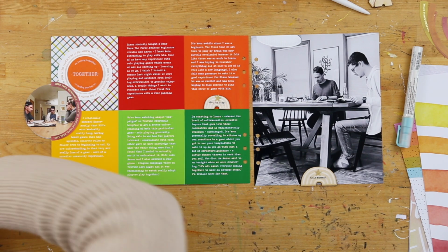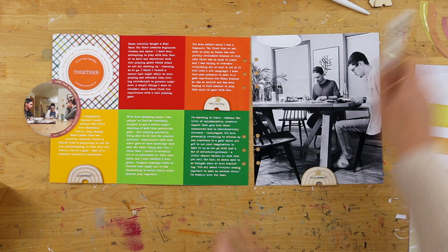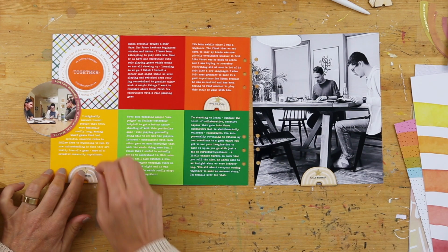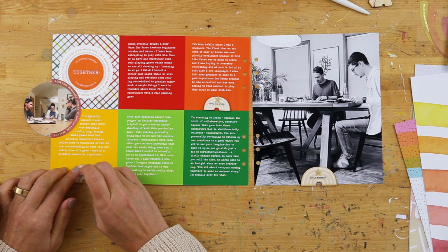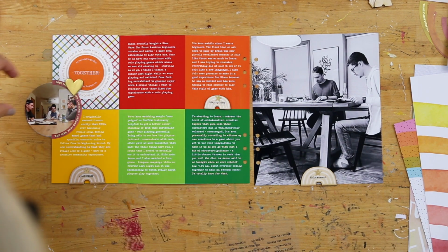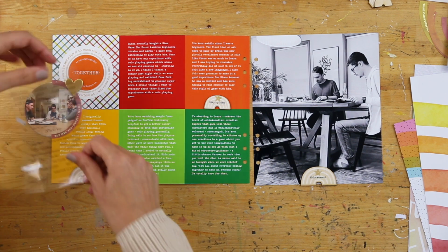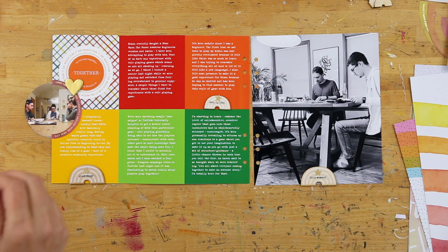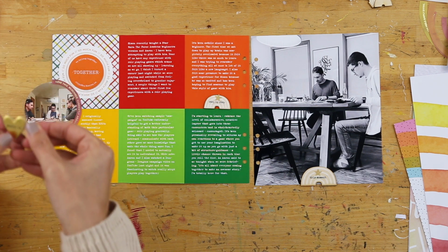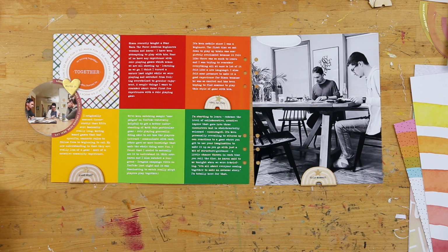A little bit of my video got cut off here, but what I'm doing with these wood veneer rainbows is I'm adding a clear word phrase sticker. Again, these are from a past One Little Word kit. I used these on the rainbow project number 1 that I did. So what I'm adding onto each one of those is the word phrase sticker, and then I put a little gold star on top of them as well. So adding a little bit onto the embellishments was fun.